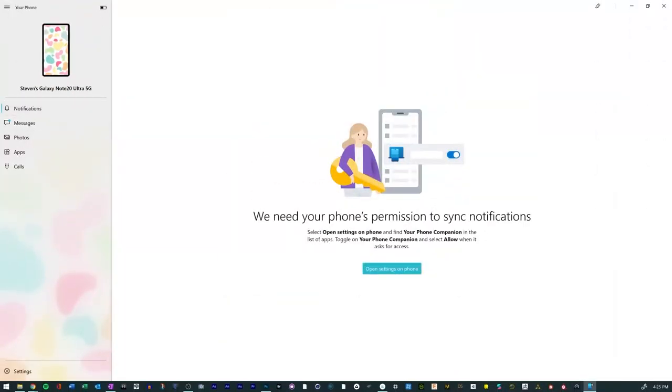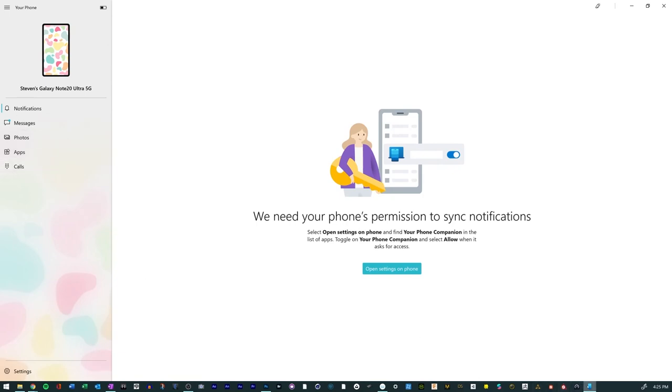So the last thing that we're going to do is upload this to our Instagram account. One of the things that I like to do, because I have a Samsung Galaxy Note 20 Ultra and a Windows computer, is that it syncs wirelessly. So a lot of the stuff that I can do on Instagram, I can actually post from my computer to my Instagram. And I'll show you how I do that.